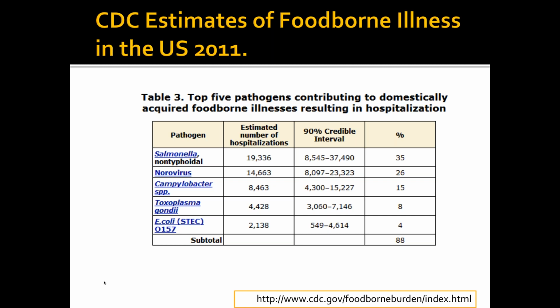Some of these others, Shiga toxin-producing E. coli, STEC, that's what that stands for, Shiga E. coli. We've actually cut down the incidence level of STEC. It doesn't happen much anymore. Usually when it does happen, it's actually in produce. There's very little of it occurring with meat anymore. Next slide, please.